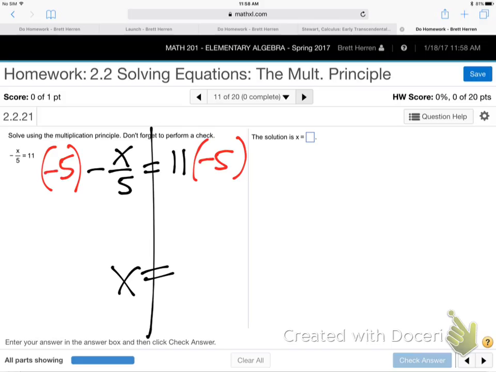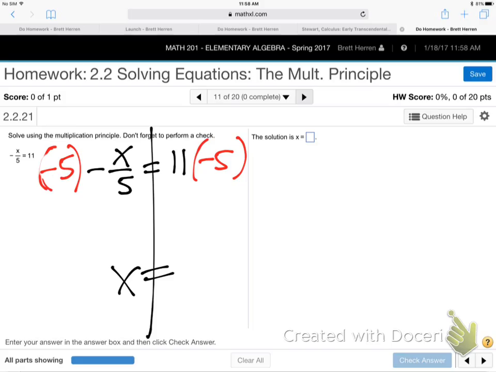Negative. Right? Remember a minute ago we talked about whenever you multiply or divide, you do the same sign. Adding, subtracting, you use the opposite sign, but multiplying or dividing, you use the very same sign. Why? Because I want two negatives to make positive. If I did not have that negative there, and I just did a regular 5, then positive times negative would be negative. I don't want a negative still being on the x. I want x totally alone, which means I need a positive x, don't I? So that's why you need a negative 5, because the two negatives will make positive.